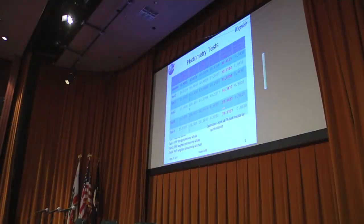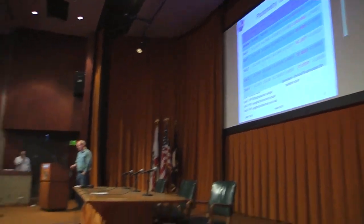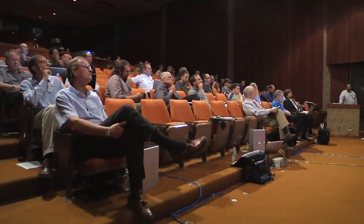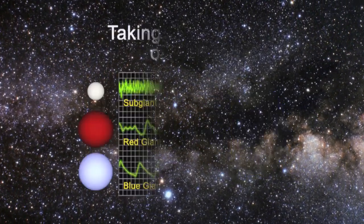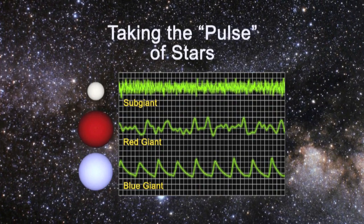Now let me get into the more interesting part. Their research, called astroseismology, is the effort to understand the structure of stars by studying the unique pulses or quakes that each star generates internally. What we study is the periods of vibrations in stars. The basic properties that we measure are the size of the star and the age of the star. So if you don't know the size of the star, you actually also don't know the size of the planet. So what we are simply doing is that we use the vibrations to measure the size of stars, and therefore we also know the size of the planets.